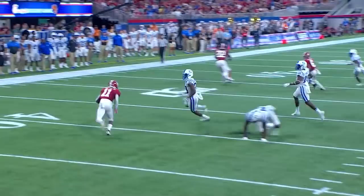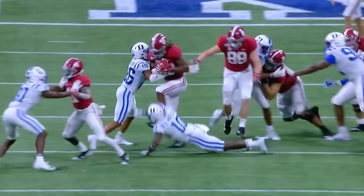He was also Dane Brugler's top-ranked tackle in this draft. As we turn our attention to day two for the Cleveland Browns, they hold pick number 41 in the second round, as well as picks 74 and 97 in the third round. They end the day with three picks, and you'd have to imagine some of the focus now shifts to the defensive side of the ball.